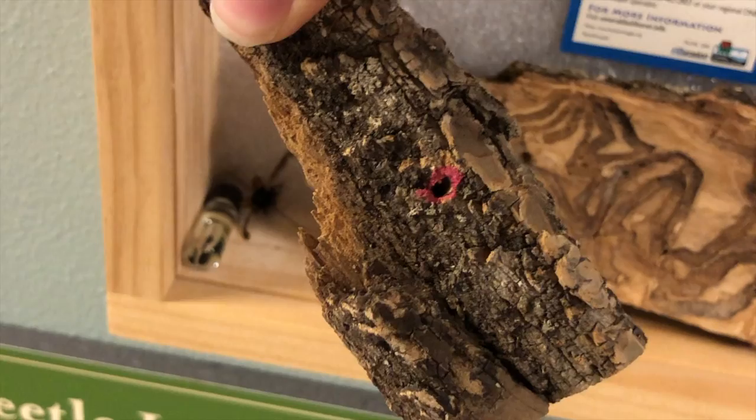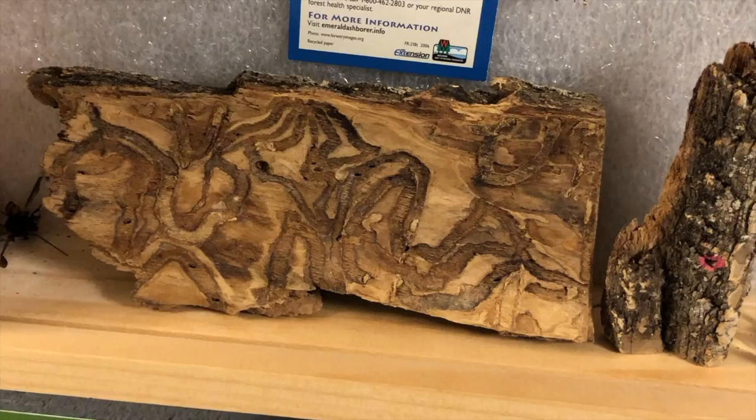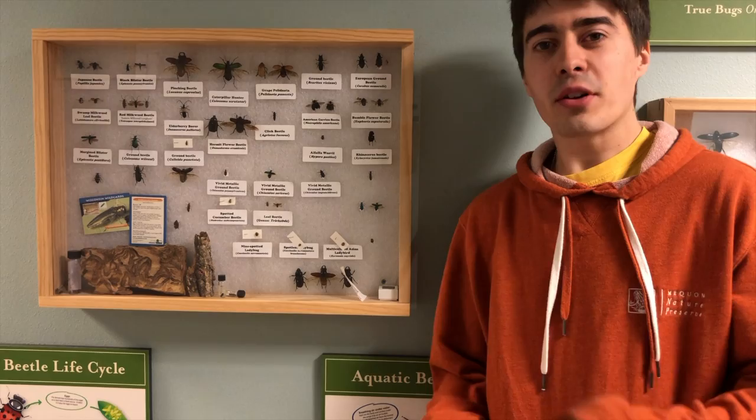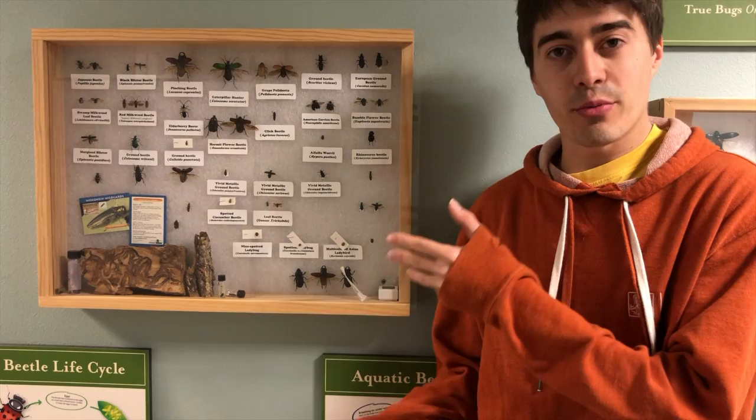So definitely a species that we don't want here, but unfortunately with invasives, once they get here, it's pretty hard to deal with them, which is why it's a good lesson to just stop them from getting here in the first place. So it wouldn't be a bug tour if I didn't zoom in a little more and give you a little bit more in depth on some of the species we would see at Mequon Nature Preserve. So I might show off a couple of my favorite examples now.